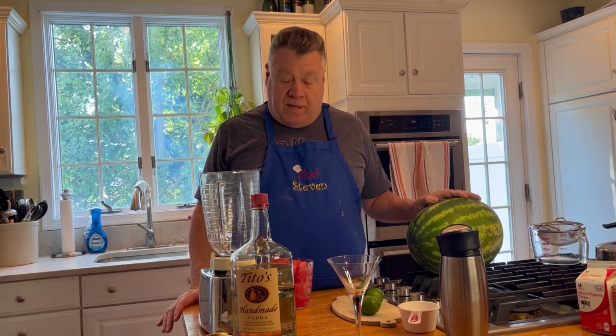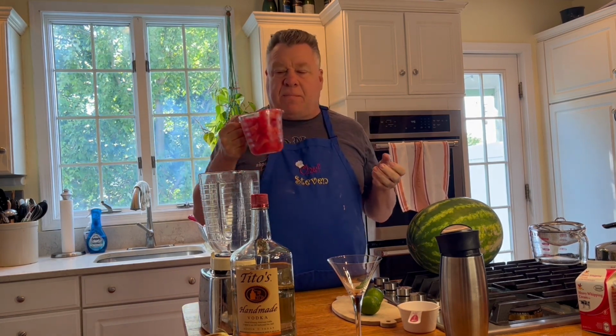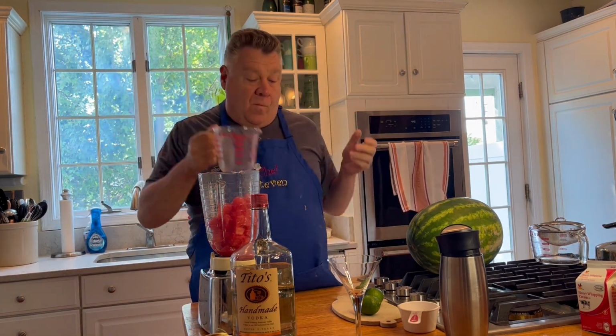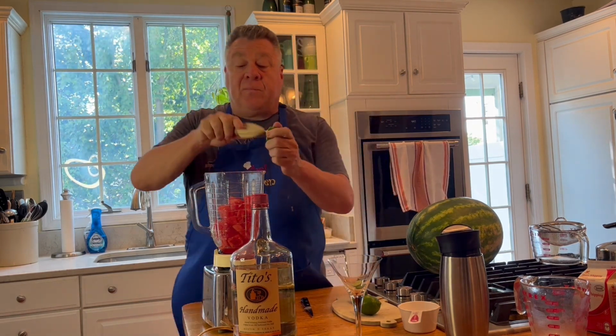So what are we going to start with? Let's start with the cocktail. I have a little over 2 cups of cut up watermelon already. There's lots of air in there, so it's 2 cups. I'm going to put it in a blender. And then the juice of 2 limes. These are small limes, but the sweetness of the watermelon, you want to offset a little with the lime.